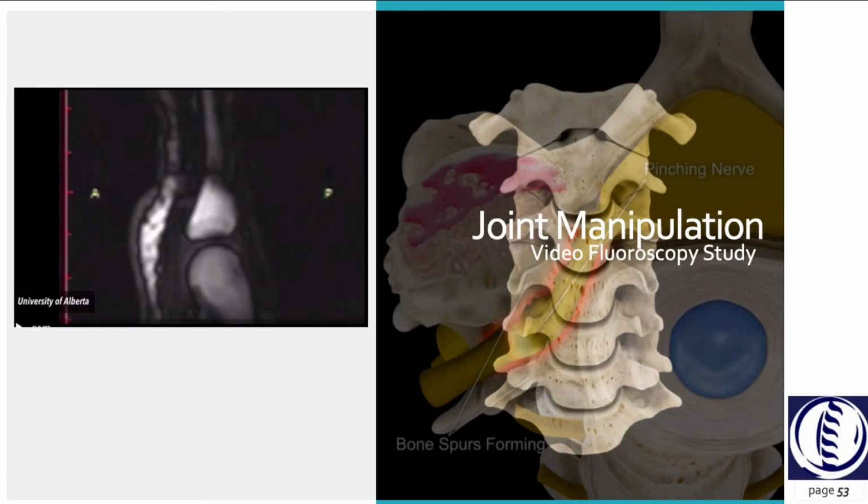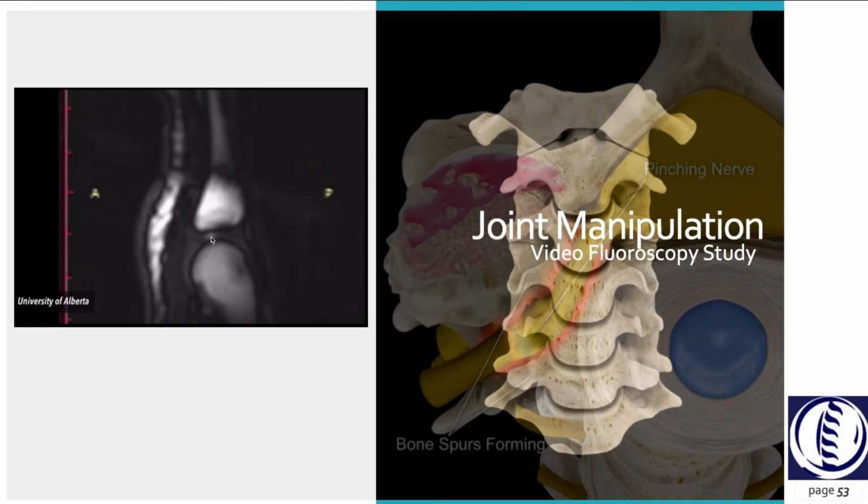First, we have to understand how spinal manipulation works. The University of Alberta has performed an MRI to show how a joint manipulation works. As the distraction starts, you can see the white gas bubble inside the joint. As we continue, the manipulation occurs and the gas is released, taking pressure off of the free nerve endings. This is how a joint manipulation works.